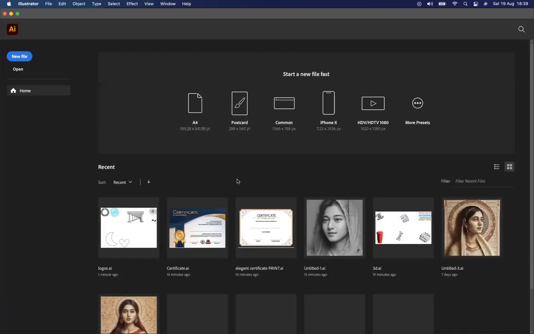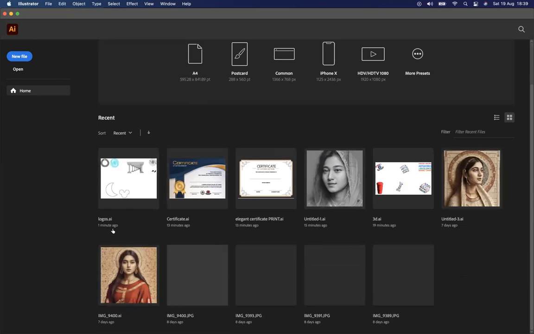So here we will start our work by simply going to the Home tab. As soon as you open your Illustrator, you should see this. This is your Home tab, or Home section, we can say. In your Home section, you will find all the projects which you have worked on recently. In this case, I have worked on the recent file, which comes at the start. And as you go through, you will see that these are not so recent files which you have worked on.